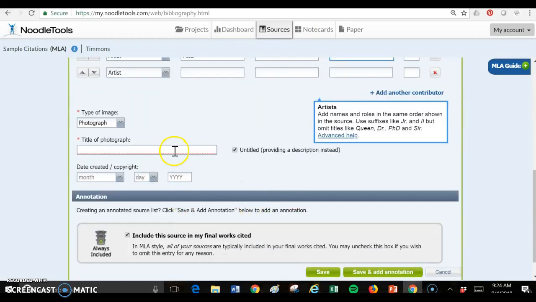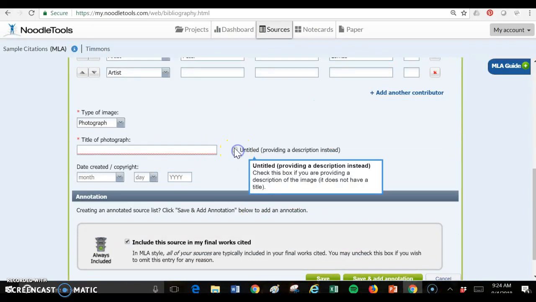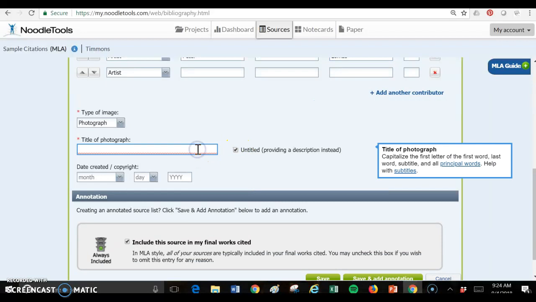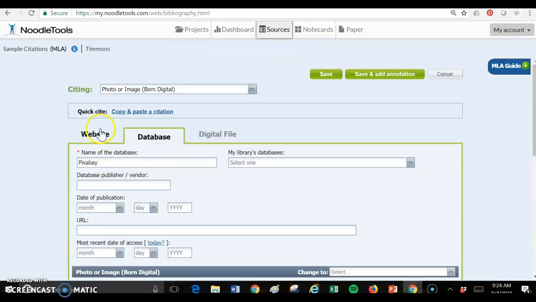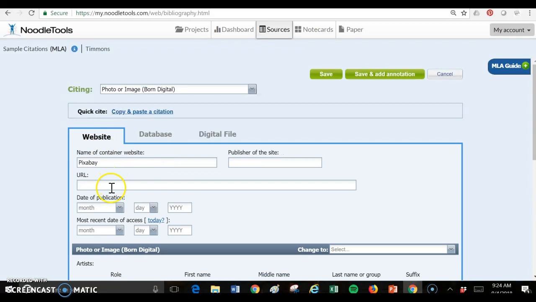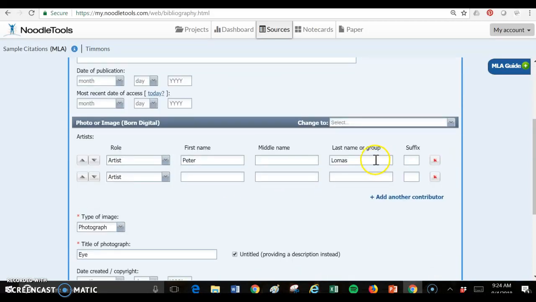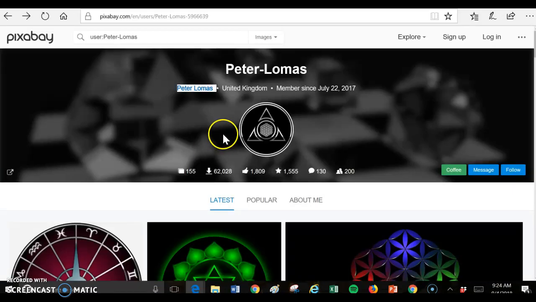So finding out the title is not that hard, because if you can't find it out, you can always just click on titled and type in a description. The year will either be provided on the website or not. You usually are going to have a name of your database or website and a URL. The hardest piece of information to figure out is who should you be citing as the artist responsible, and where do you get that information?